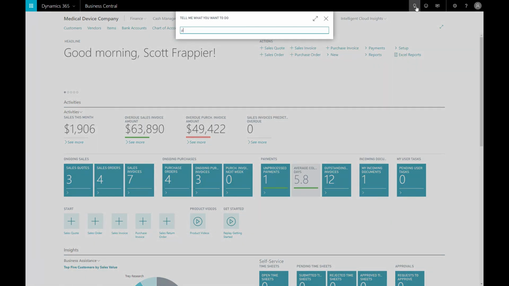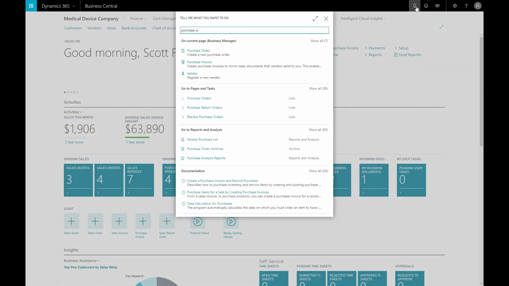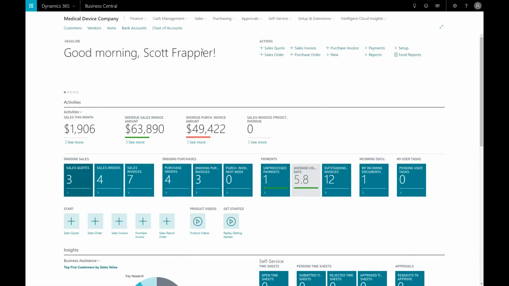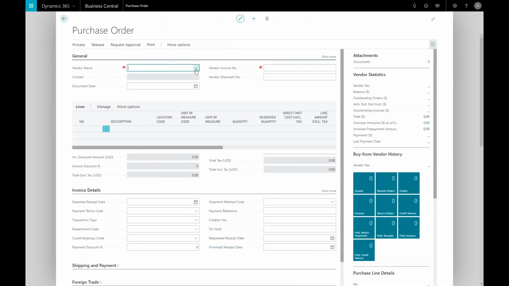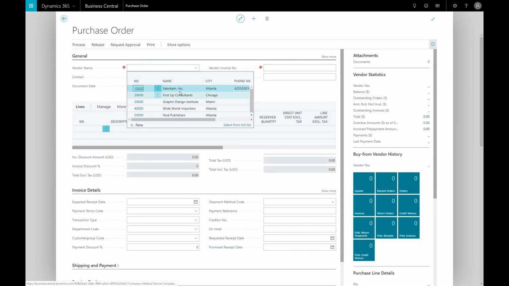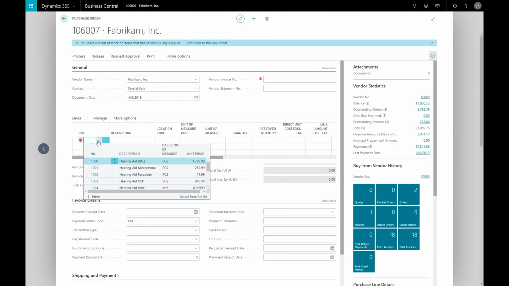So if I go in and create a purchase order as an example, we're going to click on the creation of a new purchase order. And when that action occurs, we're going to have a pop-up that says, what is the vendor name? We're going to select Fabrikam Inc. as that particular vendor. And we're also going to select a product that we're going to be receiving. We're going to do our up and down indicator here, which is a potentiometer.